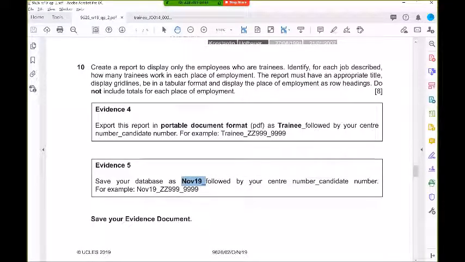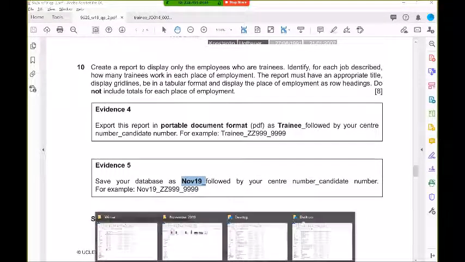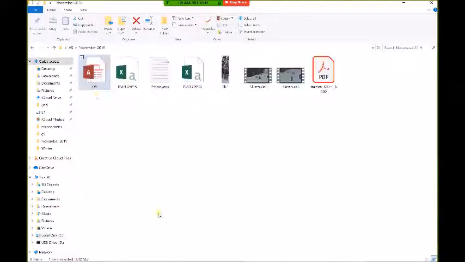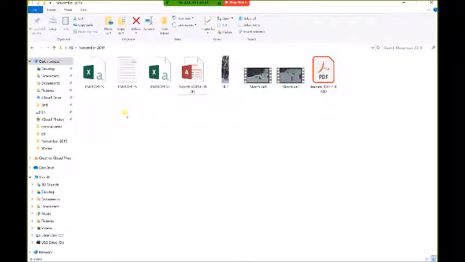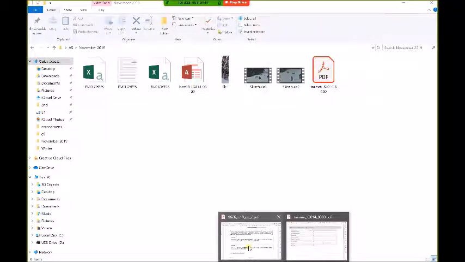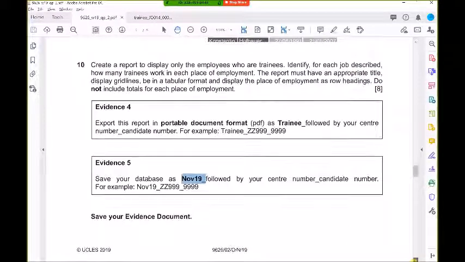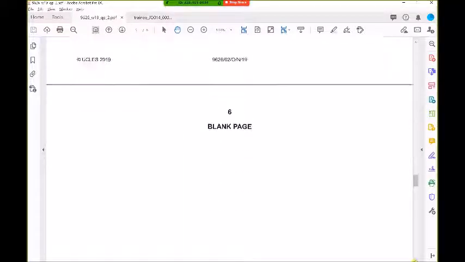Okay, something like candidate number. So by this I have saved my work and my exam has finished. Save your evidence document and done. See you next exam.